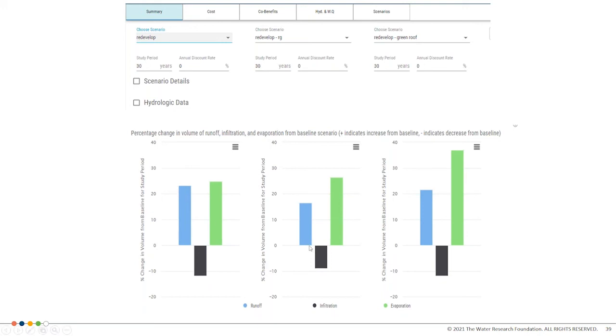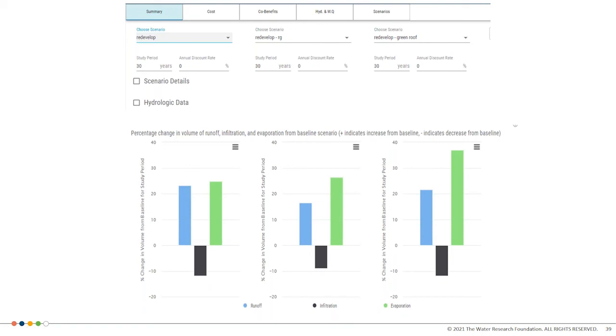And then what we see is that by adding rain gardens, we decrease to some degree the runoff, and then we get a little lower decrease from the green roof. So the rain gardens are more effective to reduce runoff.